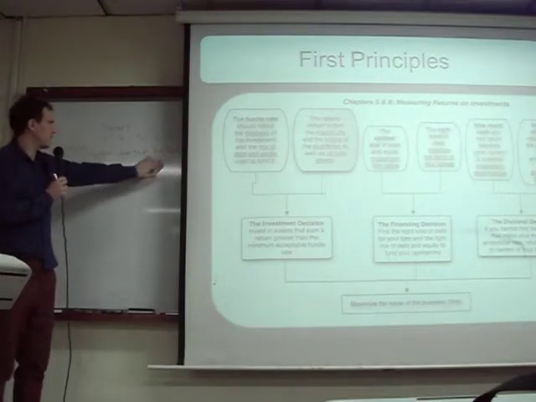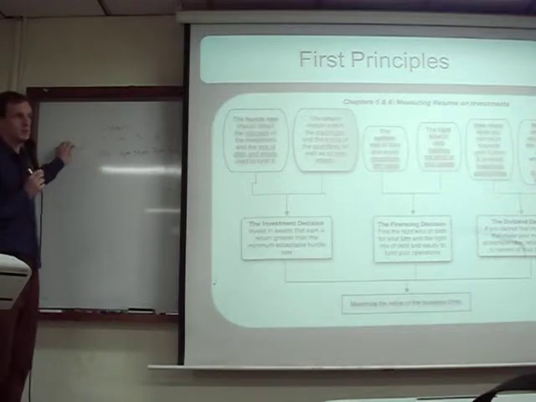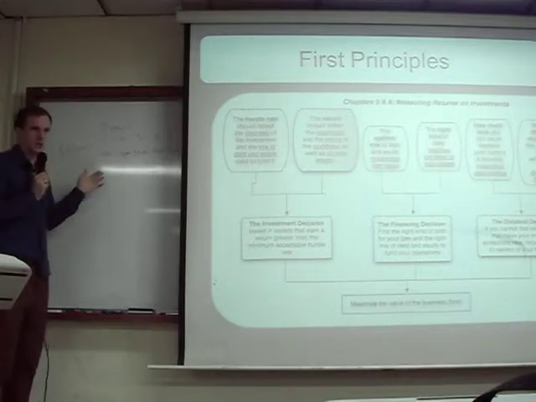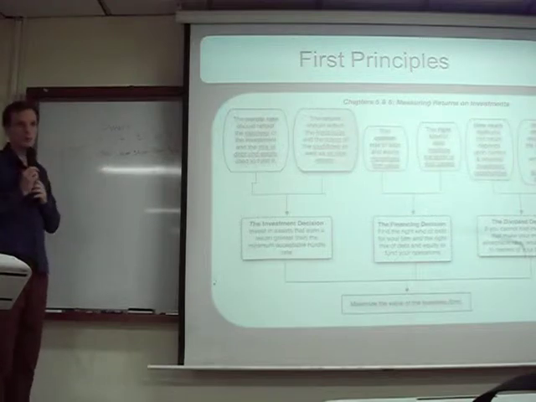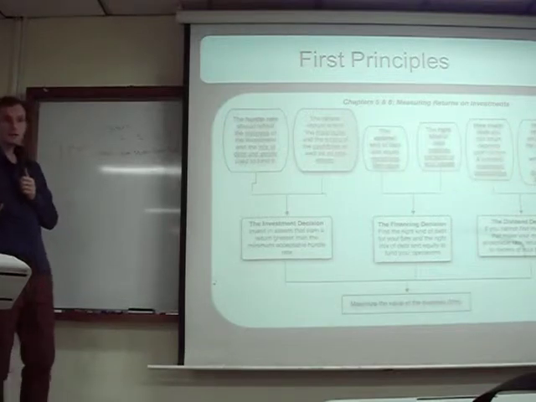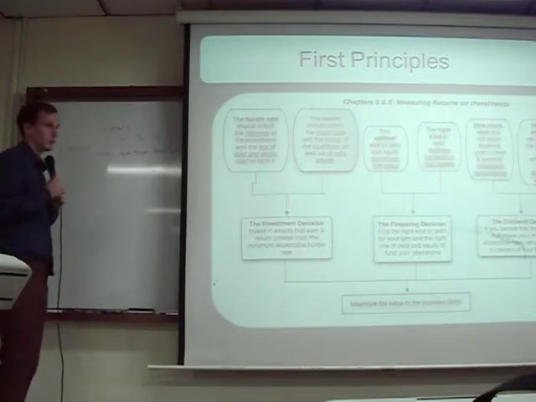I need to find the present value of all of these cash flows, and I need to compare them to my investment. Was it worth it to invest this money or not? So what other information do I need to know the present value? I need to know a discount rate. My discount rate or interest rate is going to be my company's cost of capital. That's why we calculated the cost of capital. I want to know how much it costs me to get that money.